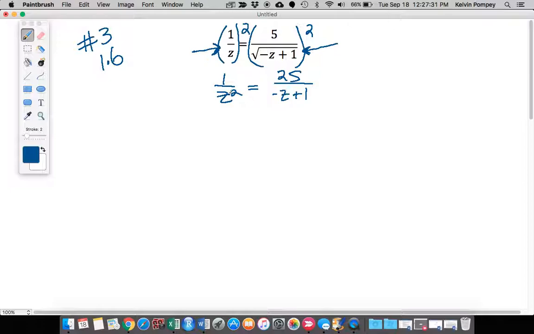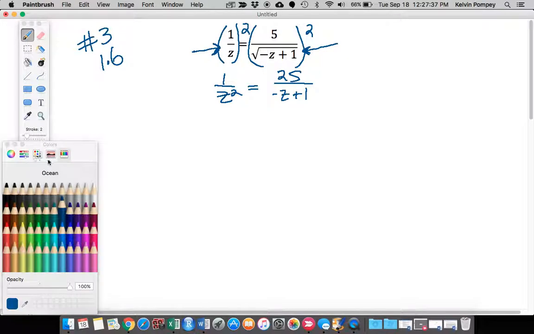Now that I know that I have z's in my denominator on both sides, what I'm going to do is multiply both sides by the lowest common denominator, which is each of those denominators there, and it's equivalent to cross multiplying. So this is sort of the only time we can cross multiply, right? Remember, if we have a over b equals c over d, if I multiply both sides by b times d, it is equivalent to cross multiplying. That's kind of where the cross multiplying comes from, all right?